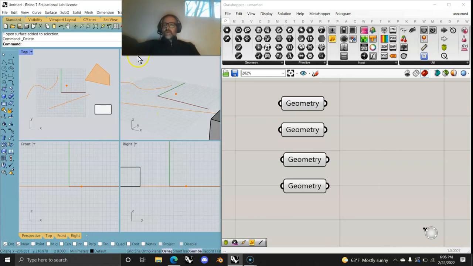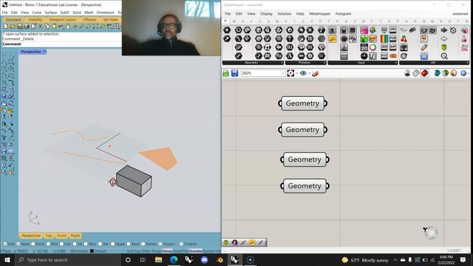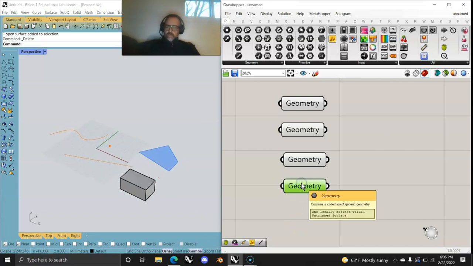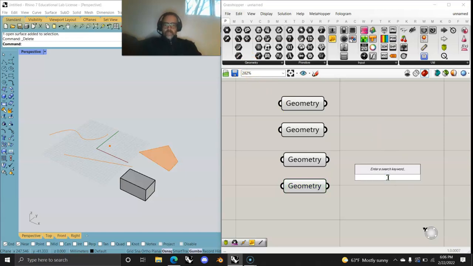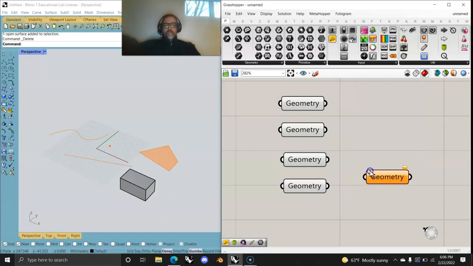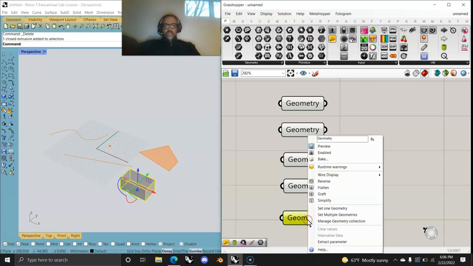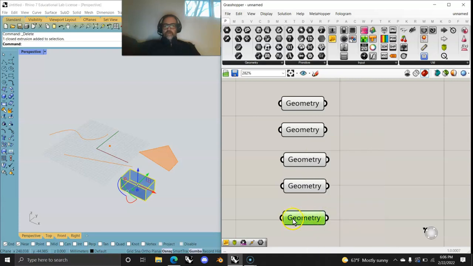And our last one, which I'm going to take a little bit of time to double click and make our perspective window full, we'll take one more geometry node. And the one trick you want to start looking about is double clicking and typing in the node you might want, geometry, and this will keep track of what you most commonly use. And we can take this geometry, grab our boundary representation solid, set one geometry, internalize, and get rid of our original.